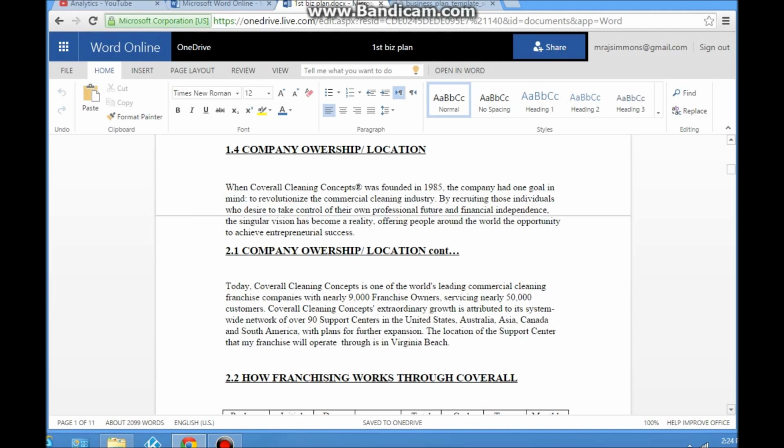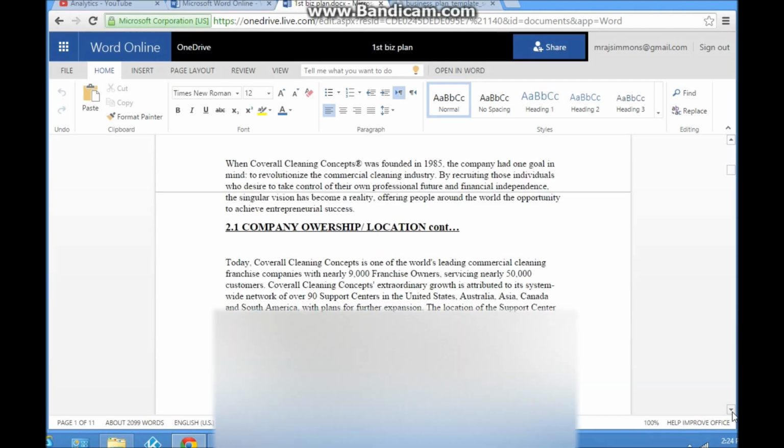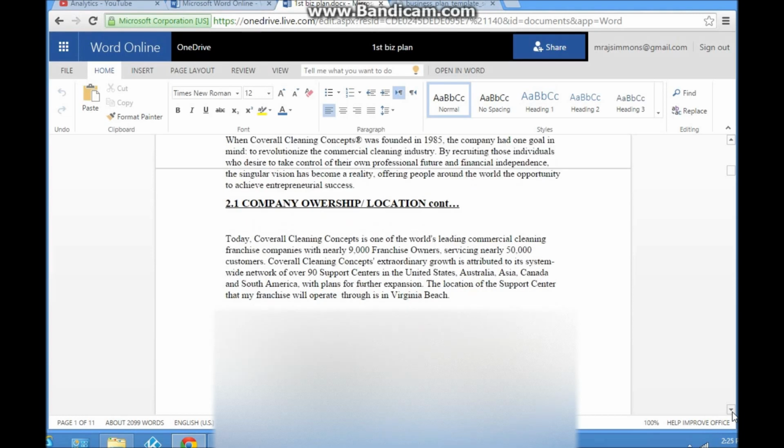And so for your situation, if you're starting from scratch, you probably want to say company ownership and location. You just simply state who you are. If you have a partner, you state a little bit about them, and where you'll be located. If it's a home office, state your home office. You can state what you will have in the home office, if you have any storage space located, maybe the garage or however you want to do it. But like I said, this is for you, unless you're going to get a loan. And if you're going to get a loan, dress it up a little bit more, but it's still the same thing. It's for you and it's for the bank, so the bank can understand what you're doing.